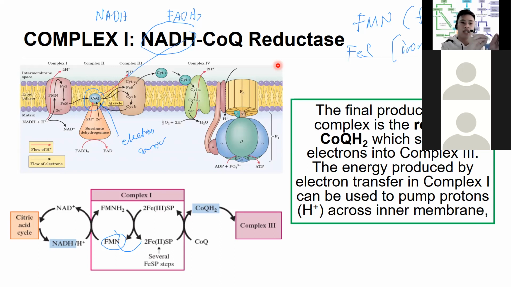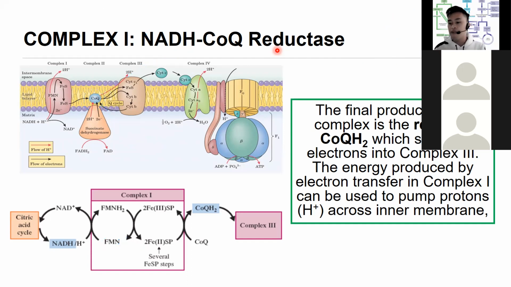Okay, so the order is NADH will enter complex 1, but eventually, as its electrons are passed on to the coenzyme Q, they will then be passed on to complex 3. It does not go to complex 2, although the name is very ambiguous. It tells us that after complex 1, it should be complex 2. Again, always remember, the electrons, as gained by the coenzyme Q, will then be passed on to complex 3. So that's the next step of the electrons for your NADH. Okay? Am I making sense, class?